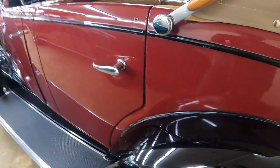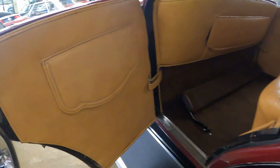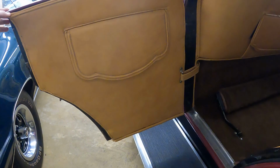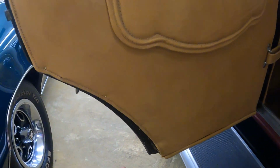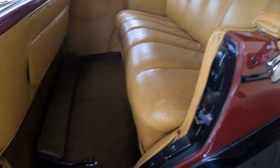There isn't a glove box, so we can't do the glove box test. Getting in the rear door. It's a lot like the front door, but it's in the rear, and it's got a wheel arch here for where the fender connects. Just check out how much space is back there. It's got a nice footrest that you can flip up out of the way like this, or you can put it down like this to rest your feet on.